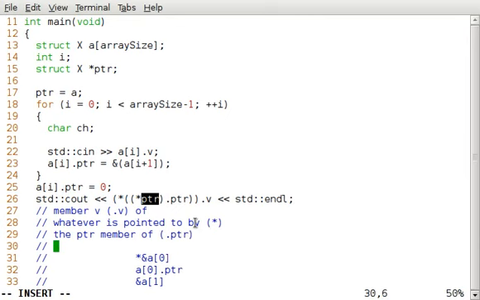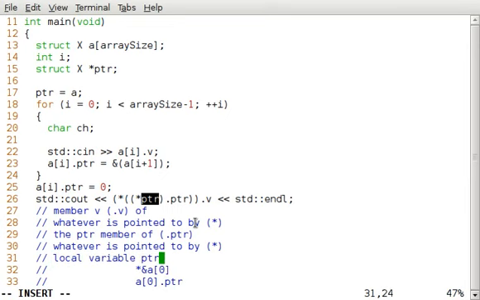And then once again, we go back to whatever is pointed to by, which is the other asterisk symbol here, and here the local variable ptr, which is the one in the innermost part. So that's how we spell out this whole thing in English, and I'm not even good at that.